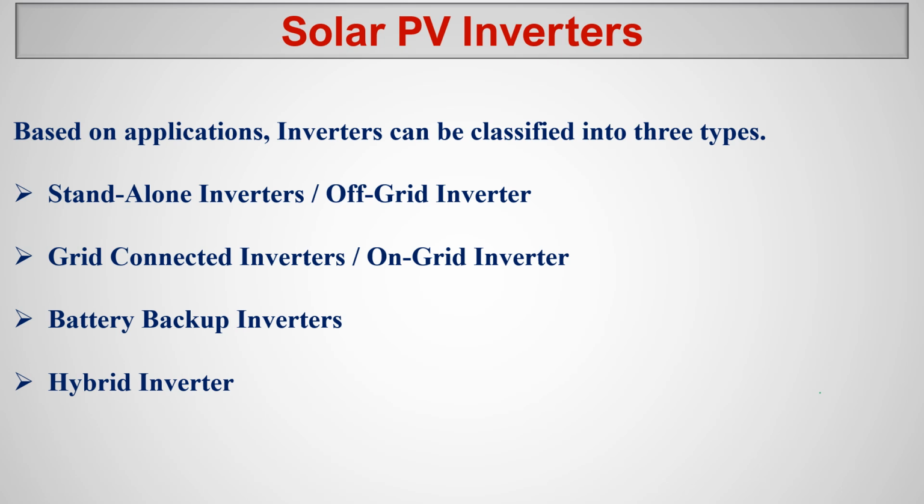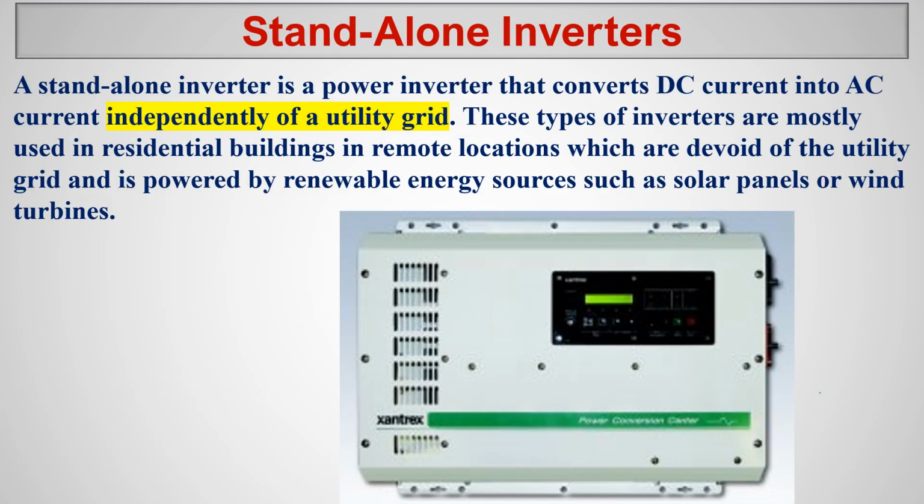So usually we understand what an inverter is and what its function is. Now we are going to look at different types of inverters based on their application. Inverter manufacturers produce different types of inverters based on application, because an inverter is an expensive electronic equipment that is necessary for solar PV based power systems. So the manufacturing companies produce different types of inverters based on your needs. So we'll look at them one by one.